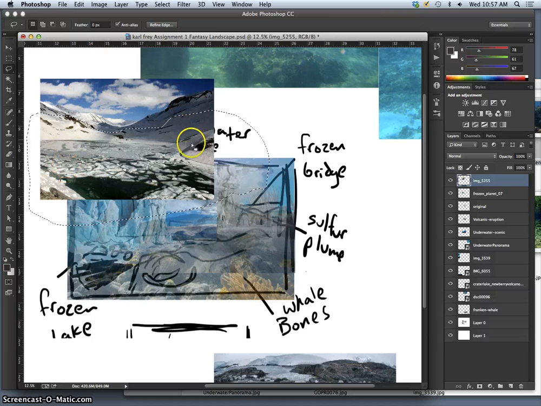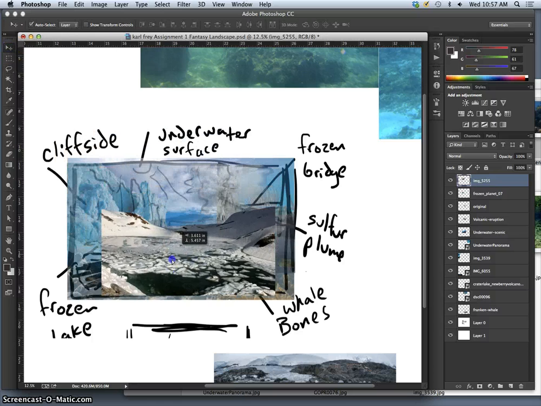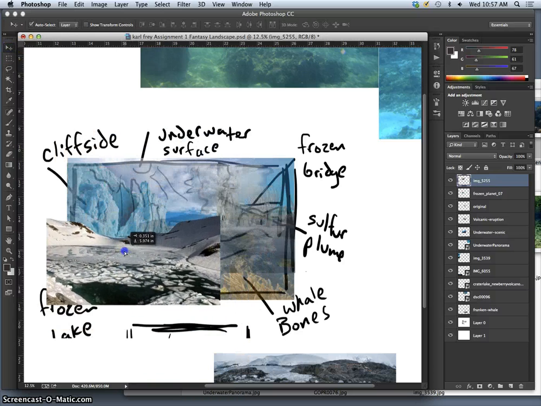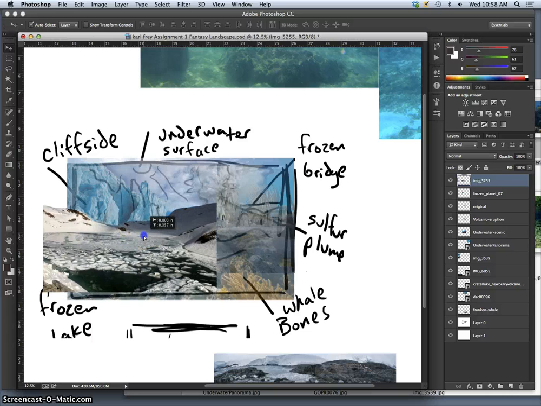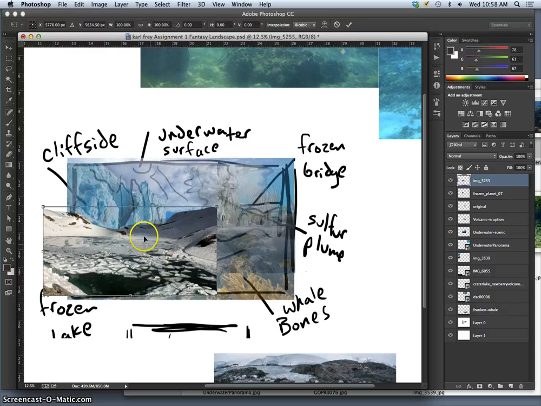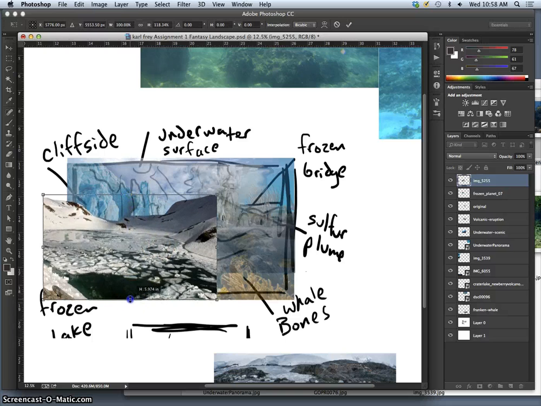The other way you can select is to select what you want instead of what you don't want, and then go up to Select Inverse, and it will select everything else, and then delete. So you can invert your selections too, which can sometimes be very helpful. This gets tucked into here. I'm going to just lengthen that lake a little bit so it looks like we're looking down on it a little bit more.